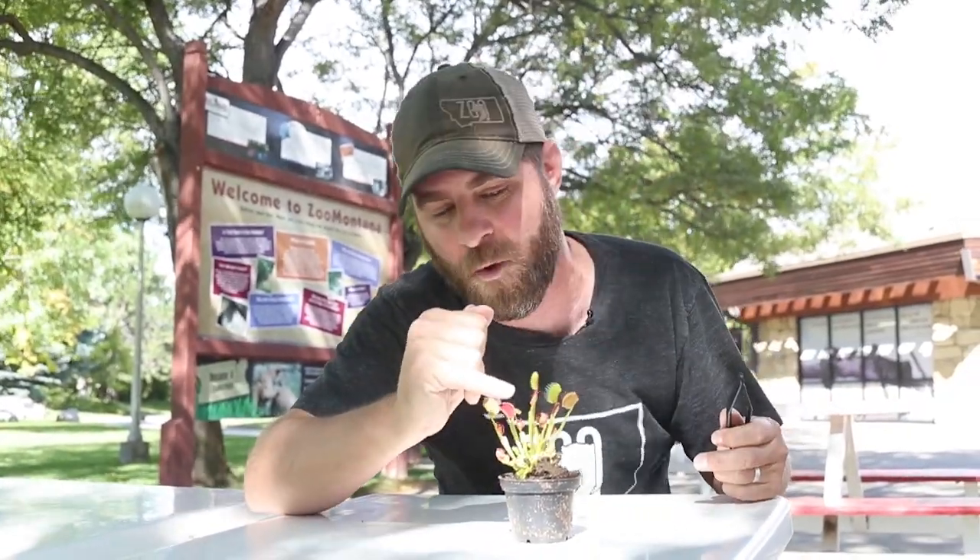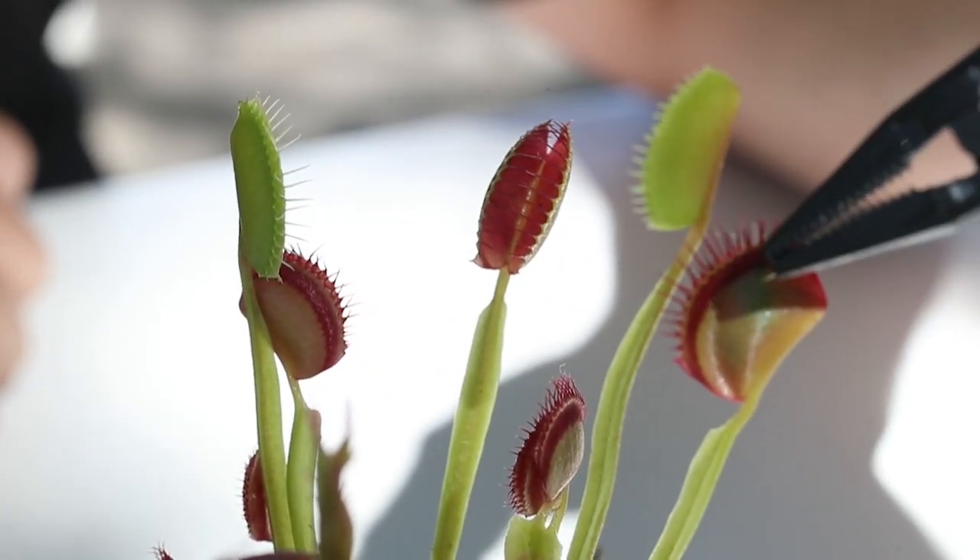But here's where it gets even weirder. If that fly is in there, obviously it's alive and it's going to struggle. That's going to push this little guy to digest faster. What's going to happen is it's going to seal — you can actually see one of these right now, it's sealed. It becomes a sealed stomach.